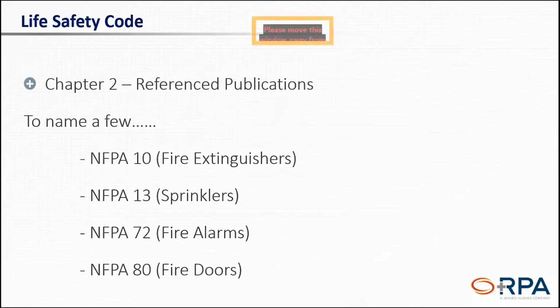One of the big differences when the 2012 Life Safety Code was adopted was not only did we get all of the actual text of 101, but we also got new text and new reference publications for all of the reference standards. So NFPA 10 for fire extinguishers got a whole new standard. NFPA 13 for sprinklers got a whole new standard. You can see the examples here, just to name a few. So what does that mean? Well, we got a whole different list of regulations just in that change of text.